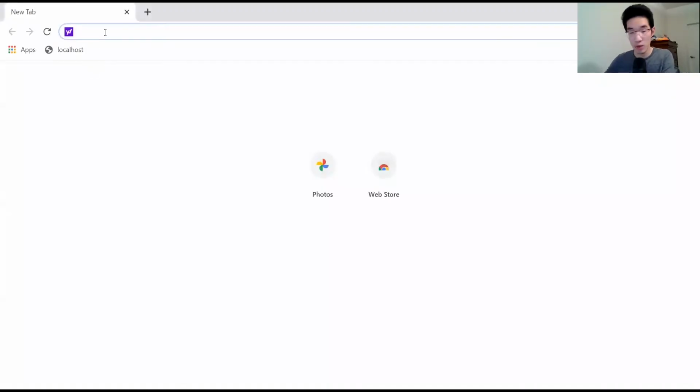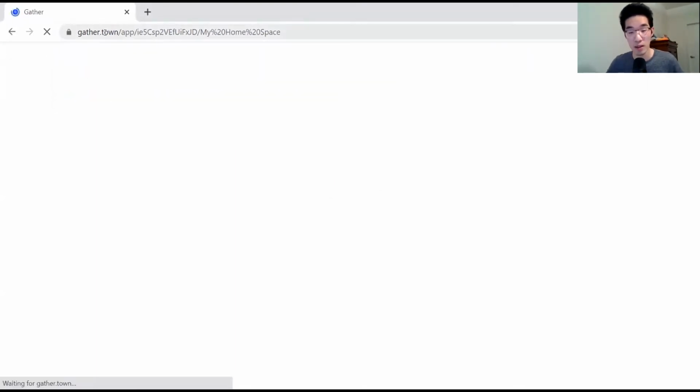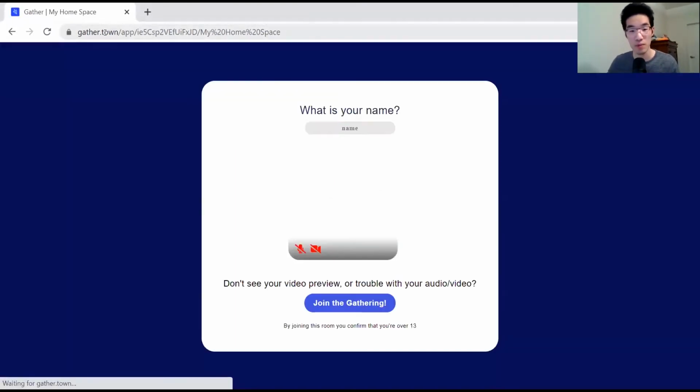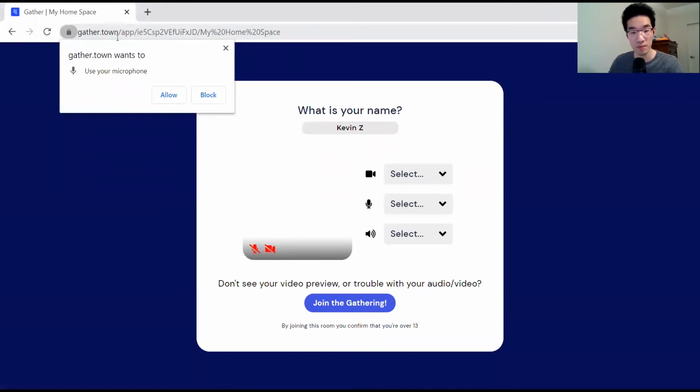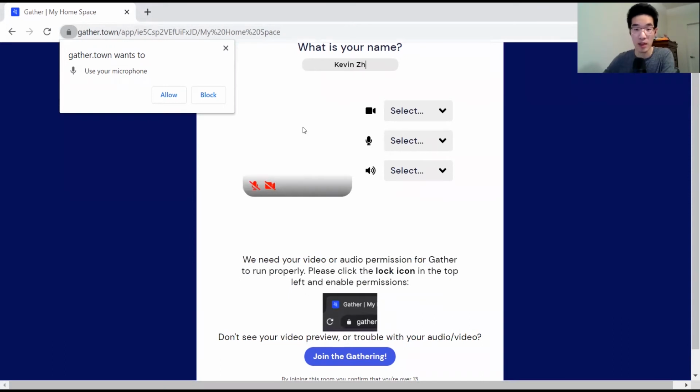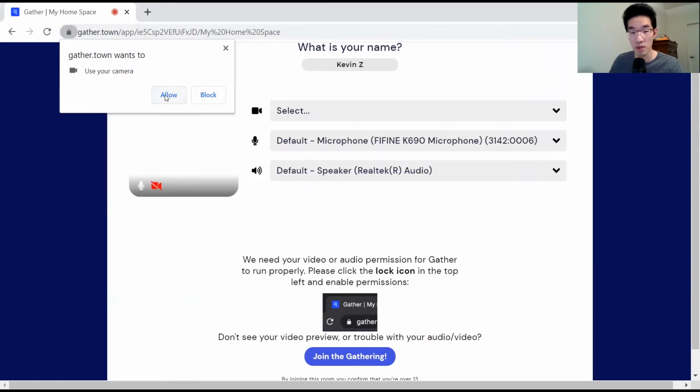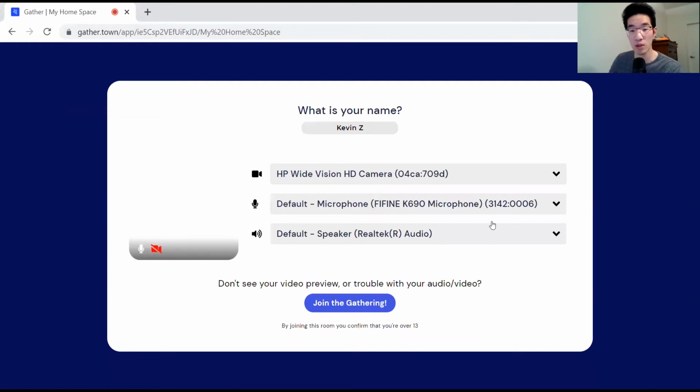So you'll start off with a browser and you'll get a link to the Gathertown webpage. And this is what it'll look like for you. You have to enter your name right here, right? This happens to be my name. And Gathertown will ask you for access to the microphone and camera. So when you see that pop up, make sure you press allow for both of those. Otherwise, it's not going to be able to show it when you actually log in. And so you'll just have no camera or you'll have no mic.